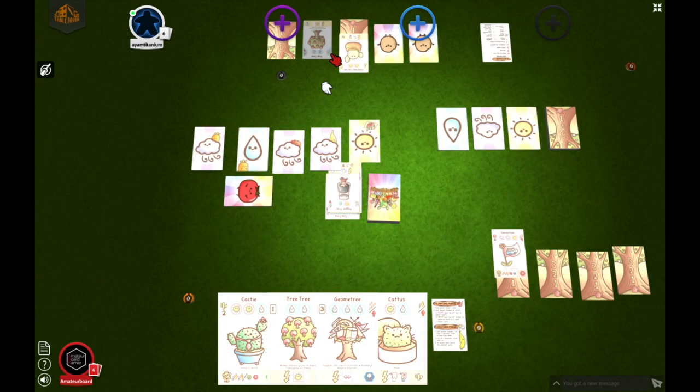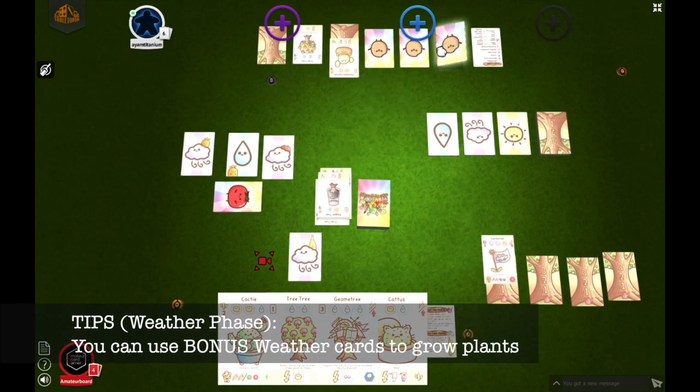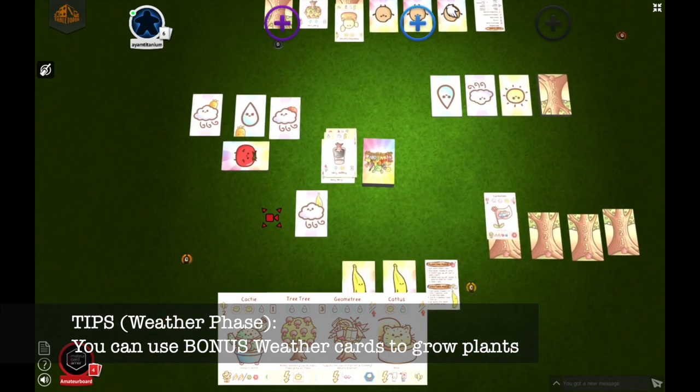I'm surprised you didn't choose water because that would give you a sure go for 3-3. I have other plans for 3-3. Ah, okay, so you're going to sack it. Okay, so let's take back our own weather card. Do you want to play your bonus sun to grow your pointless cactus? No. I can do it now? You could, because there was a sun in play.